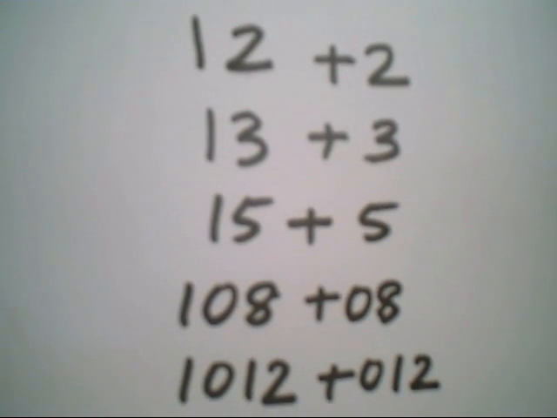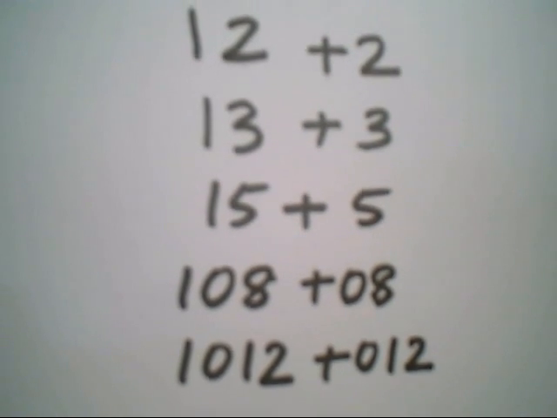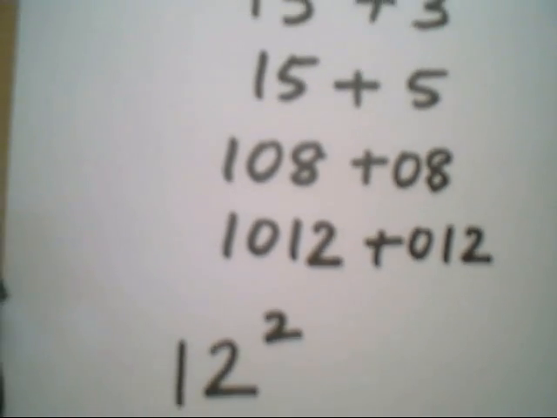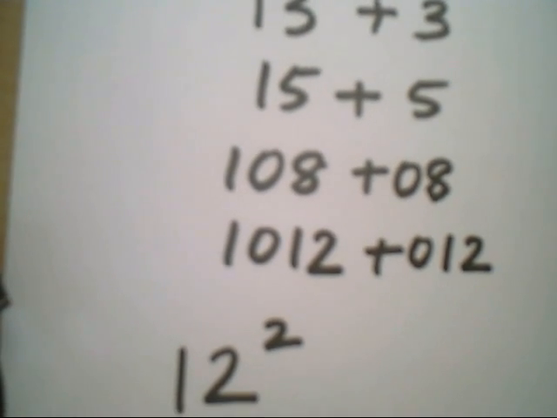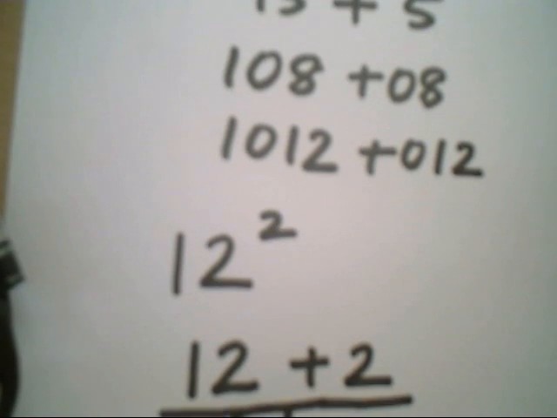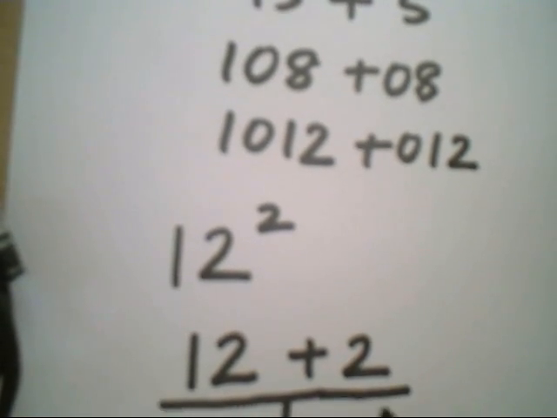Once you know how to find the deviation, to find the squares is very simple. That's what we will do now. Let us say I have to find 12 square. The first step is to write the number with its deviation. That is, write the 12 with its deviation. I write it as 12 plus 2 and I draw a line.